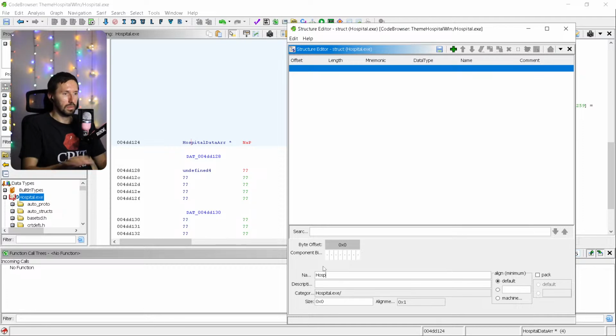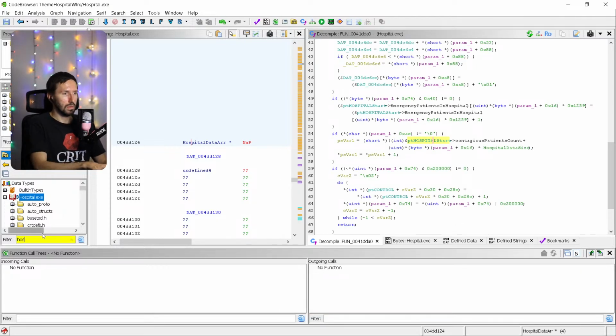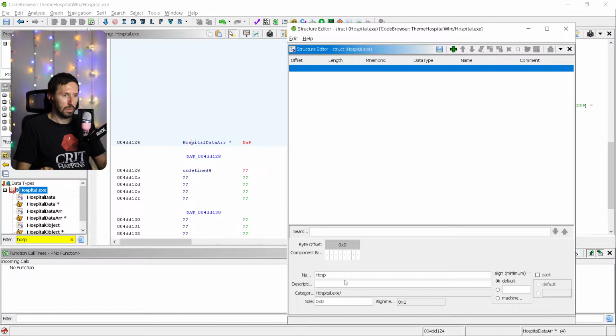Hosp data array, for example, size. There's a problem that it's like, it's a value. How can I do it?